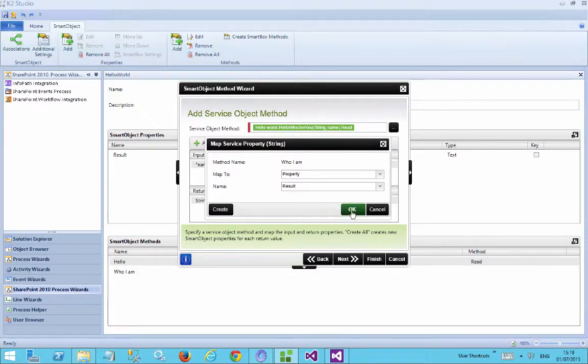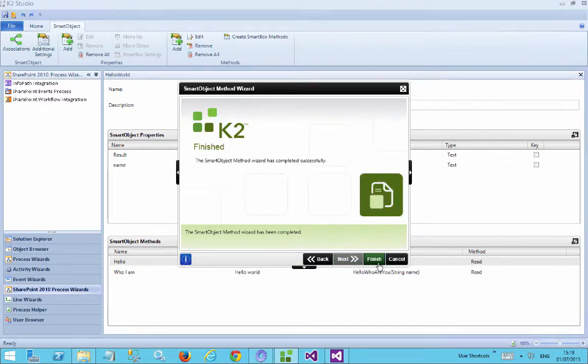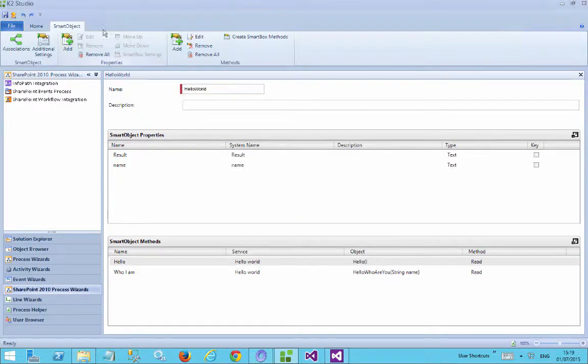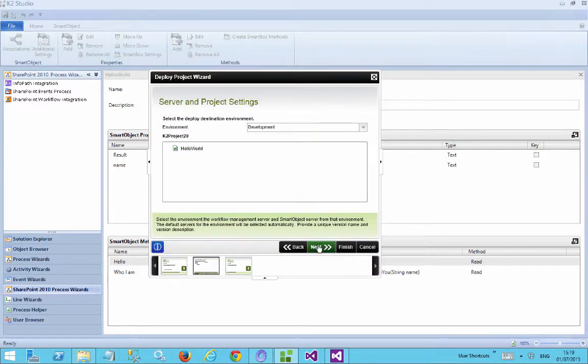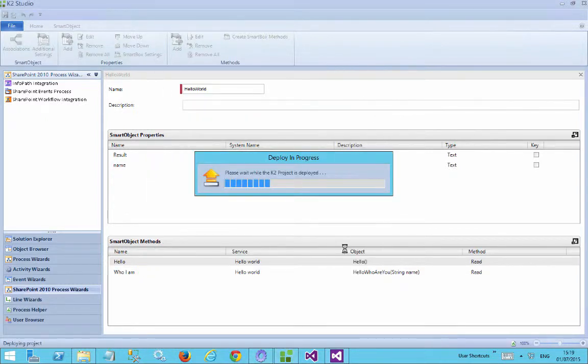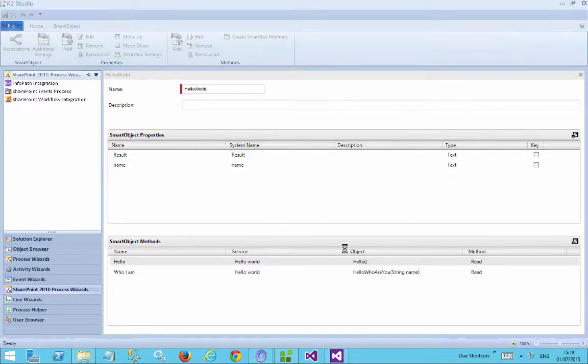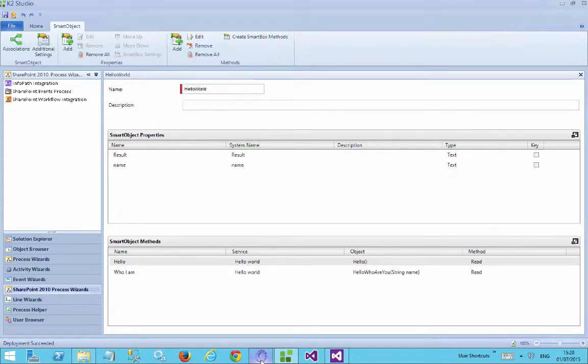Then the next step, and finish. And then we can deploy this, and then we can go and use this in our workflow and in our smart forms. It's a really handy way of bringing managed code into our workflows and into our smart forms. So let's just check now to make sure everything's okay, and from the deploy, everything's succeeded.